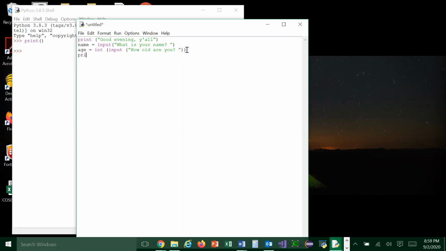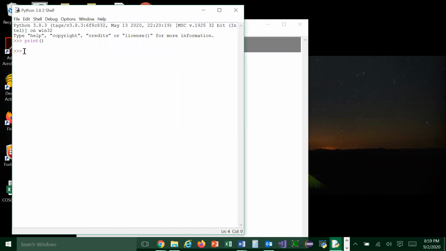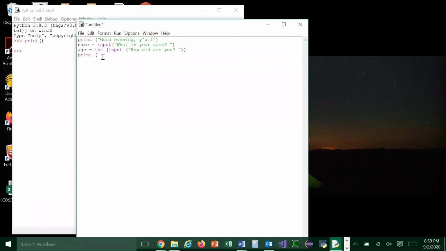Now we can print it out. Notice that here I'm writing all this and it doesn't run, while in the shell, it would immediately wait for you to write your age or name. So here we do print name, that's a variable, and we separate it with a comma, is, and we need the age variable and years old. So this is some simple instructions: whatever your name is, however old you are, years old.